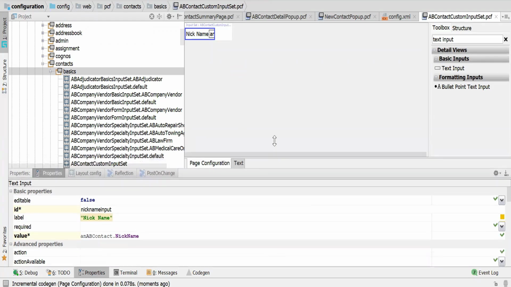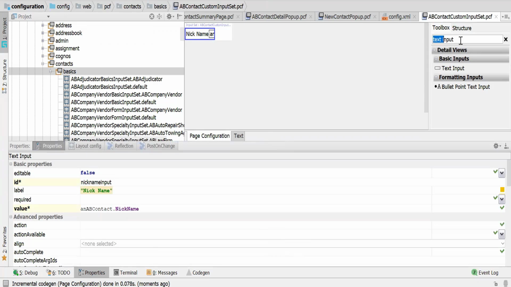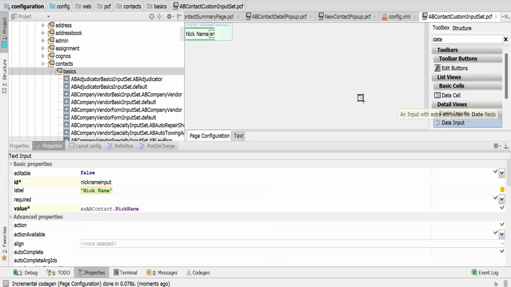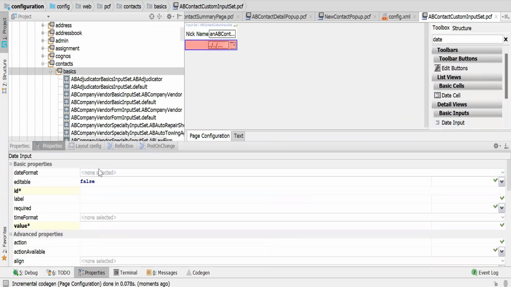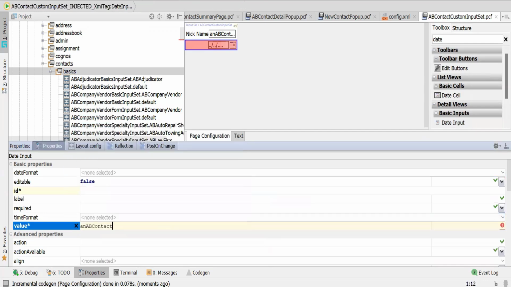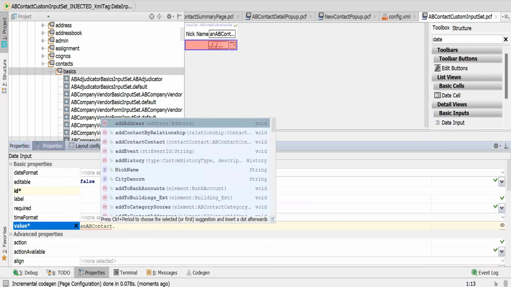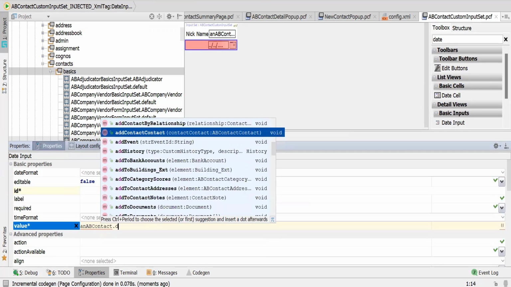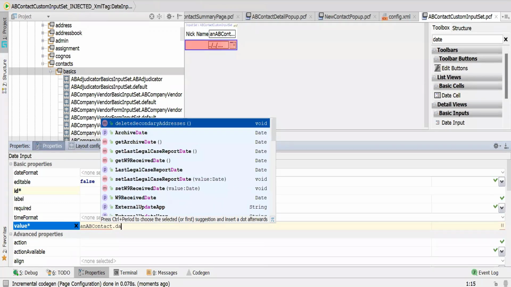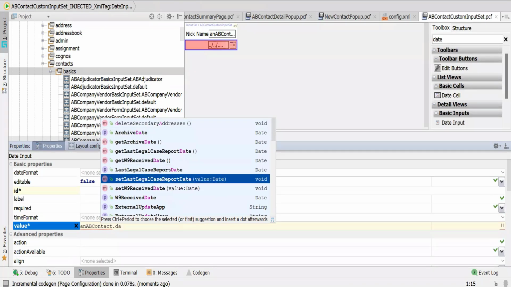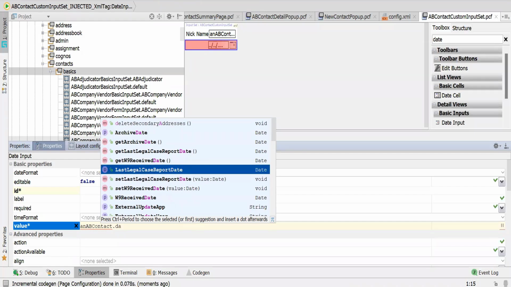So we have created this input set. Let me create one more field, a date field. Let me check which date I will pick. AB contact dot last legal case reported.